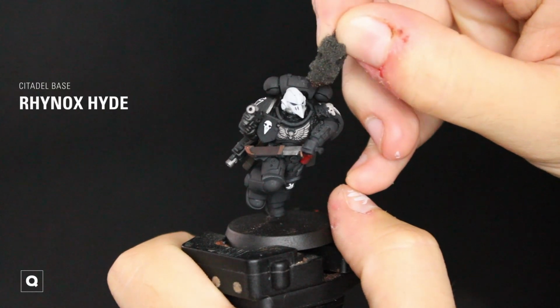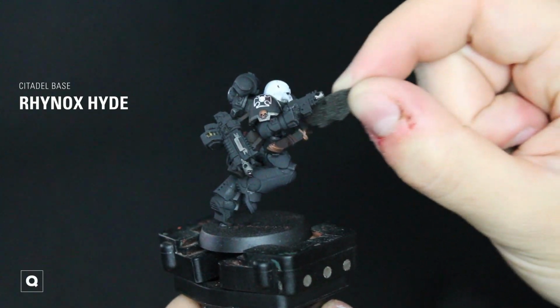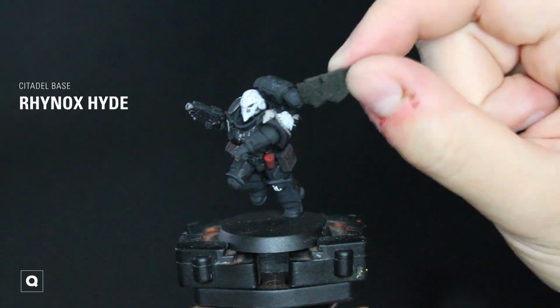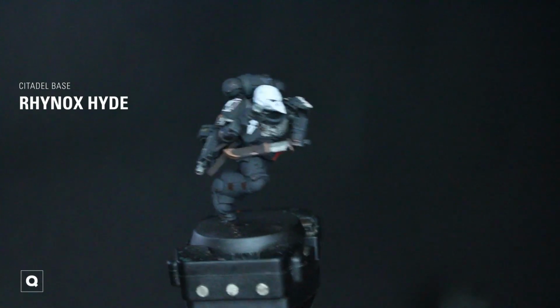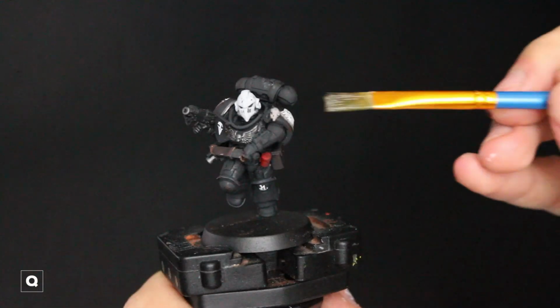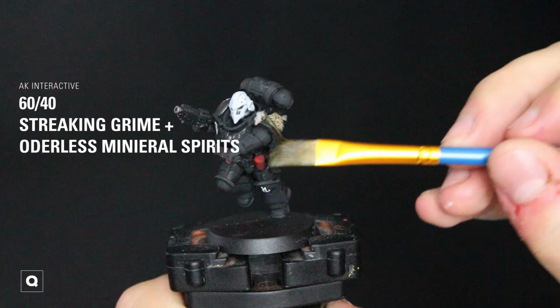Just like in my previous video, we start by stippling on with a piece of foam some Rhinox Hide. Be selective, especially on the helmet, because we want a lot of that white to show through, but we want to cover the whole model with big chips, small chips, and everything in between to make it more realistic. Then we're going to move on to our 60-40 mix of streaking grime and mineral spirits.